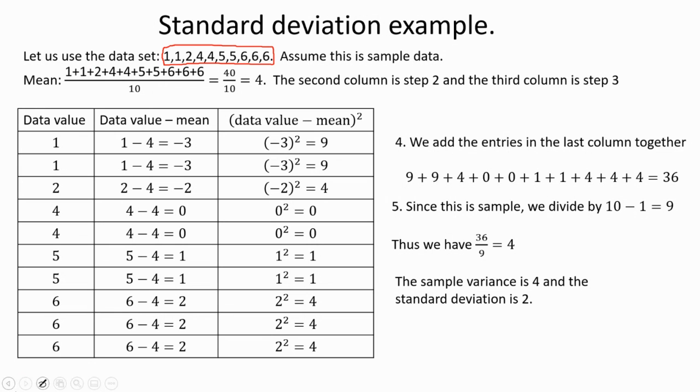So we're going to calculate the standard deviation. Remember, the first thing we have to do is get the mean. That's what I'm doing. There are 10 data values, and we're calculating the mean. We add them up, since this is quantitative data, and we divide by how many data values there are. It turns out the sum of these data values is 40, and you get 4 as the mean.